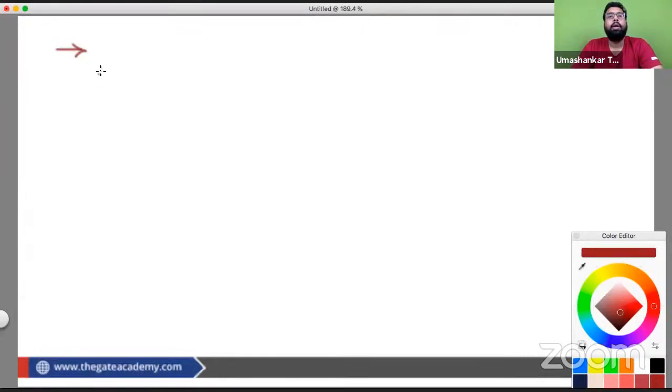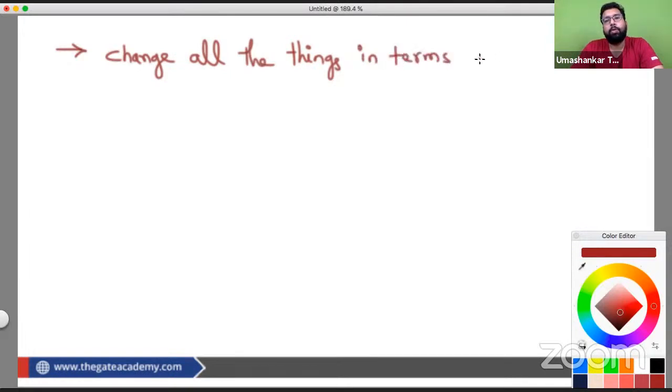Now, how to solve a manometric problem? So, first of all, the first thing you shall do: while solving, change all the things, whatever fluid you are having, in terms of water. You love the water most. So first of all, you have to change all the things in terms of water. You must convert everything in terms of water, whether it is a pressure, or a column given in terms of another liquid.